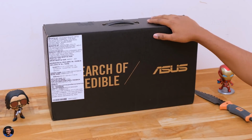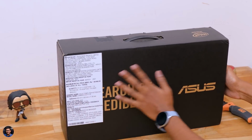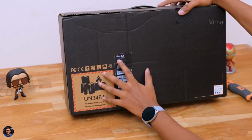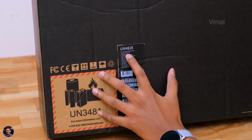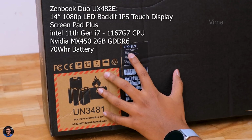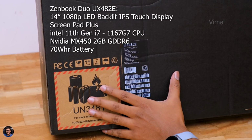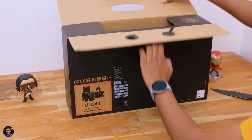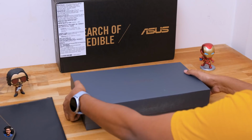So here is our brand new 2021 edition ZenBook Duo dual screen laptop. Alongside this, the brand has also launched a Pro Duo series edition as well, and both these laptops are powered by Intel's newest 11th gen CPUs and are available in different configurations and variants. The model we'll be reviewing today is the UX482E ZenBook Duo edition. The laptop is available in two different colors. The one we have is the blue edition, which comes with a 14-inch Full HD 1080p IPS touch display and also has a secondary ScreenPad Plus display. As I've told you just now, it's powered by Intel's 11th gen variant. The one we have right now is powered by the i7 1165G7 CPU and also has NVIDIA's MX450 GPU on board. That's it guys, these are all the specs of the laptop. So let's get started with the unboxing.